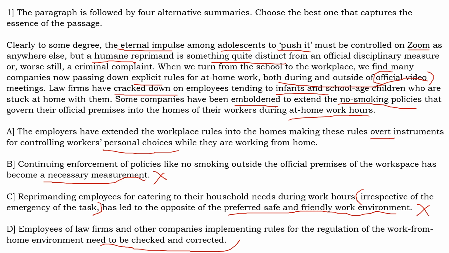Many facility means the Zoom facility, and companies, when we go to the office scenario, companies have started implementing a lot of rules controlling the behavior of the employees who are working from home. That's all. Whether these kind of rules and regulations are needed or the employees needed to be controlled, we don't know. This is not given. So anything that is not given or implied in the passage, you should not take as a summary. So this is something that is very important. Here it says that employees have to be controlled and corrected. We don't know. That is not given in the passage, neither implied.